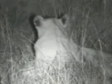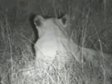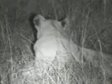And the second part of that question Lorraine was asking, and a couple of people yesterday asked the same thing: if she's going to have cubs, which it looks like she probably will in the next couple of months, where will she have them? It's a variety of places. It's impossible to say beforehand. She's not exactly going to find a den as such. It's not like hyenas that find a place and live there for a while.